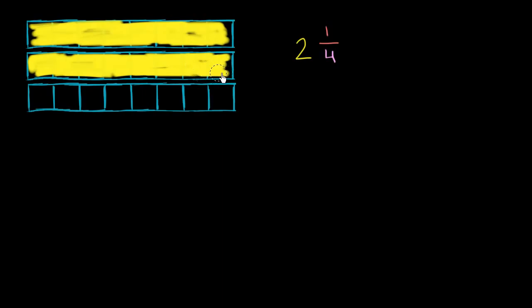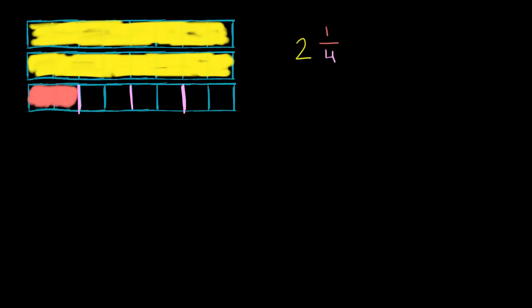So that is 2 wholes. And then I have 1/4. So this last whole is divided into 8 sections. Let me divide it into fourths first. So that's 1/4, 2/4, and 3/4. We want one of those 4 to be filled in, one of those 4 in orange. You might notice that I filled in 2 of the 8s, and that's because 1/4 and 2/8 is the same thing. So there I've represented this mixed number, 2 and 1/4.